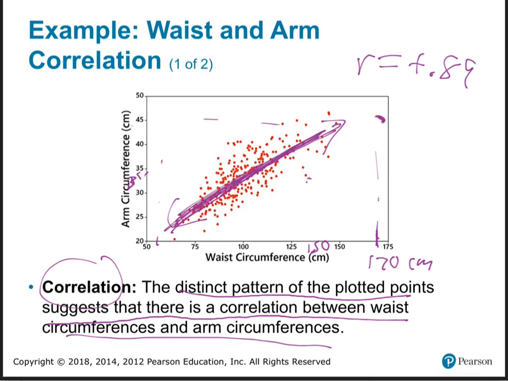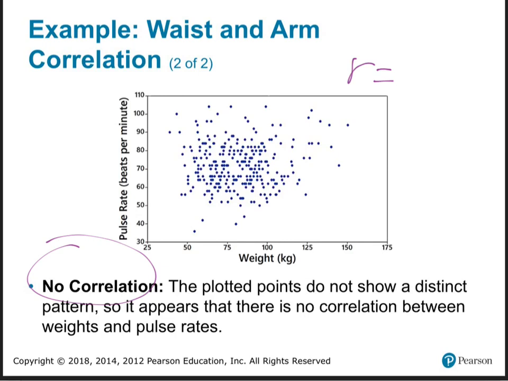The closer it is to +1, the closer the dots. If they were tighter in a line, it would be even higher. The closer it is to +1, the more the data seem to fit a line, seem to have a linear relationship. This one, R would be approximately 0. It'd be something like 0.13, or maybe -0.09. Who knows? It'd be basically 0. It wouldn't be close to 1 or -1. There's no linear relationship there.